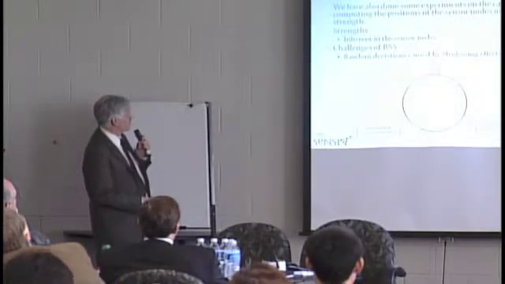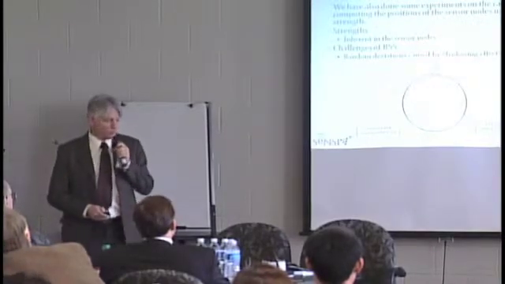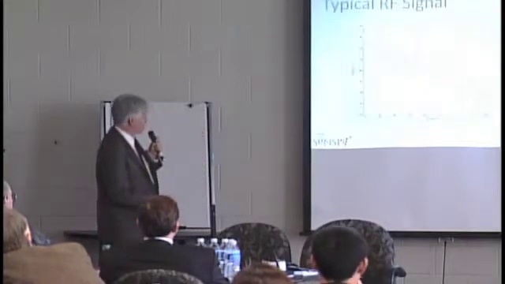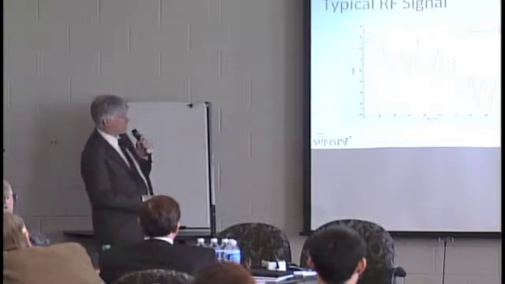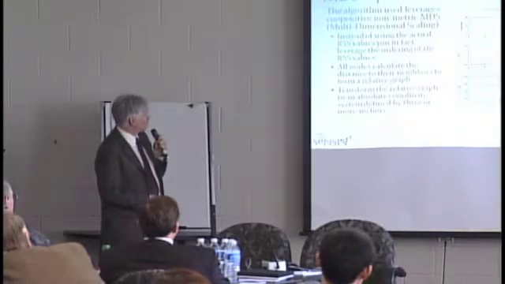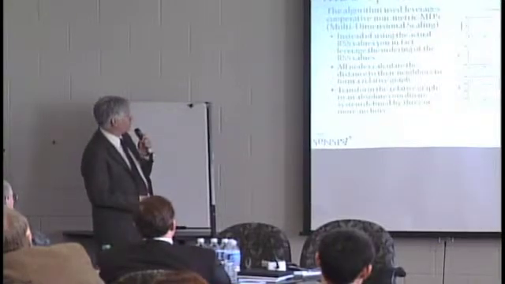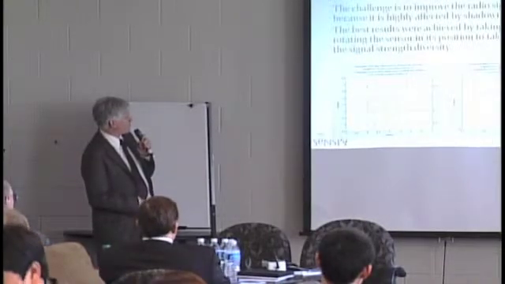Let me just get into geo positioning quickly. We did some work on using RF signaling for positioning of sensors. The problem is that you don't get nice data. This is in fact a typical RF signal given distance and power, and you see that it fluctuates like crazy. So it's quite challenging to use RF signaling, but we still managed to use an ordered algorithm. We just ordered all the distances and managed to get, for example, some values.